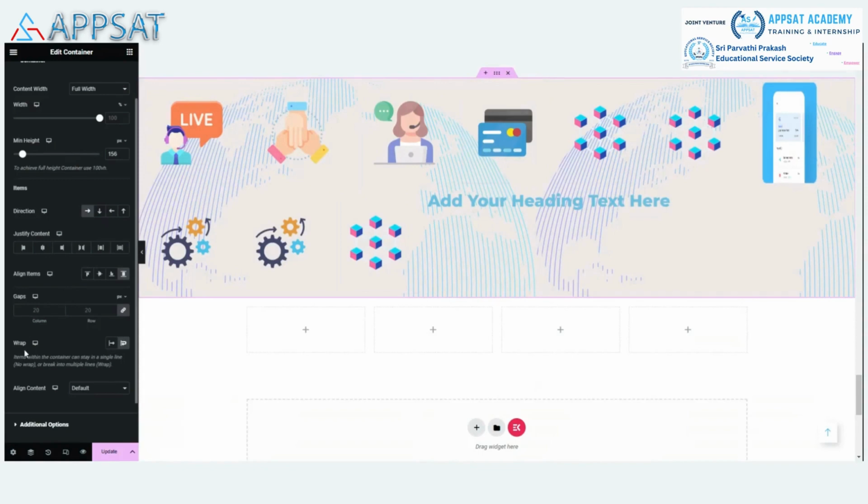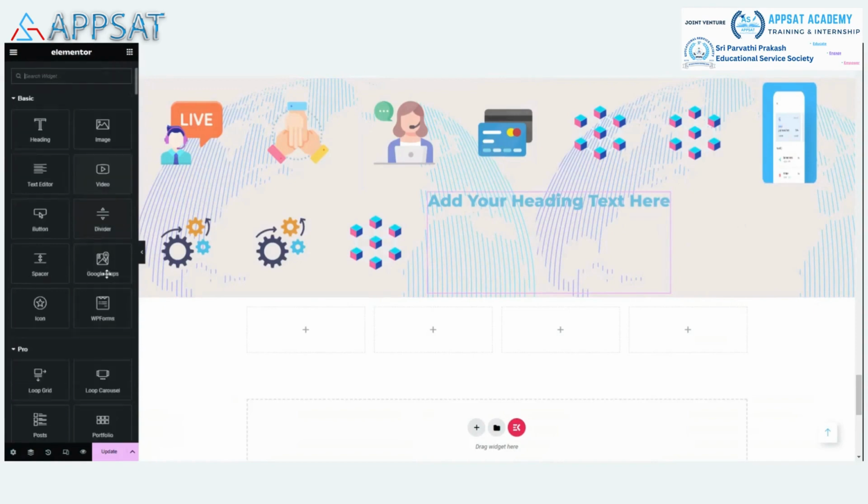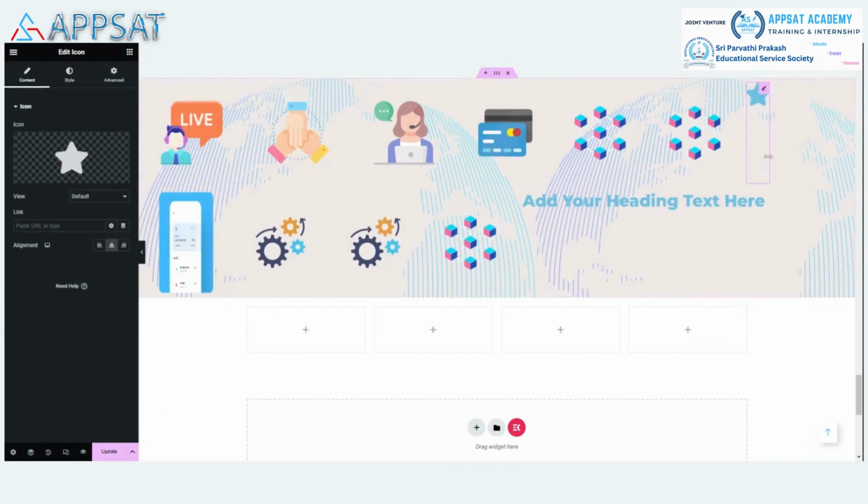So this is what you need to take care of, and based on that you can design your layout and the wrap. So how the wrap works is, if I have to add another one here, it will add it in the second line. If I have to add something else, I go to the widgets panel, check this icon, and I will have this icon here. Okay, so the new icon is added here, and I can increase the width, and the previous one came down to the second line.